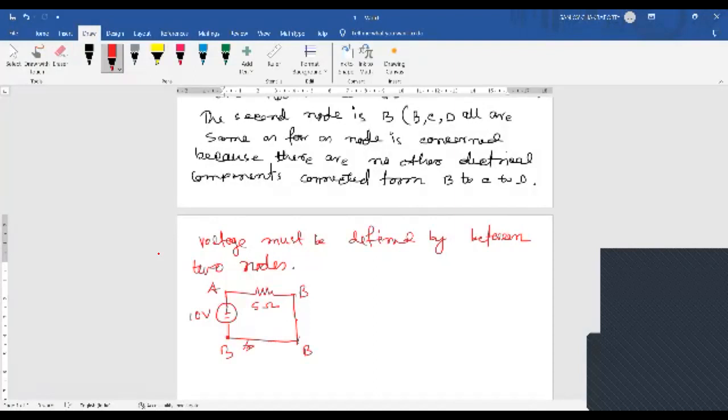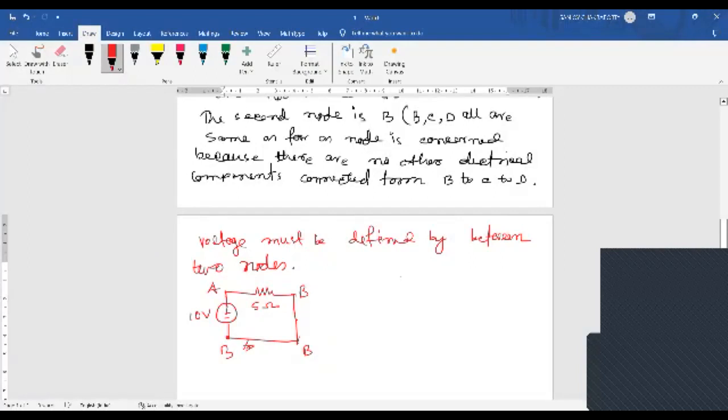So we have to take one point as reference. Normally in a circuit, if we say there are four nodes, most of the time we say it excluding the reference node. So if I say four nodes, basically there will be five nodes. Suppose I say one node, then basically there are two nodes, one of which is the reference. So normally we exclude the reference. Keep this in mind. But a node is a connection point between any two electrical components.